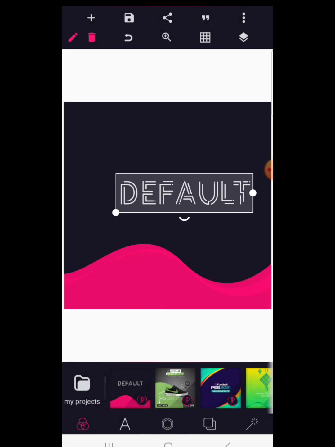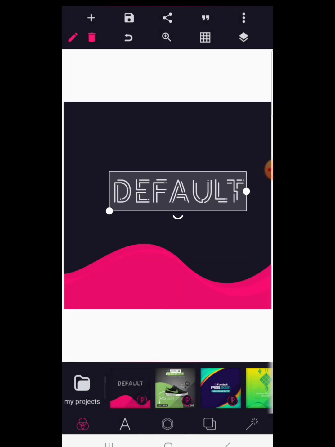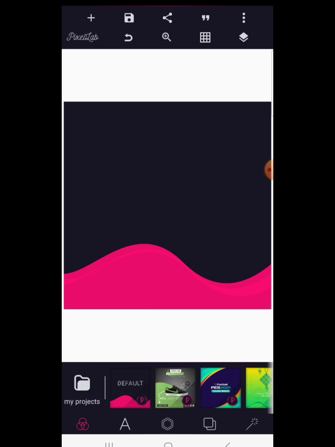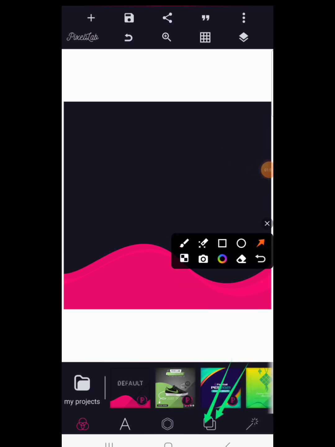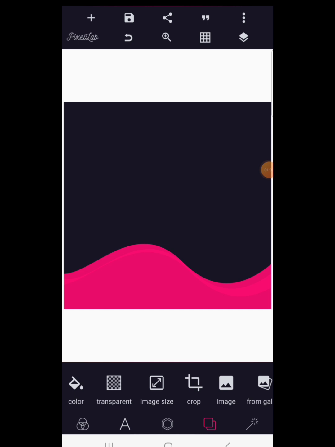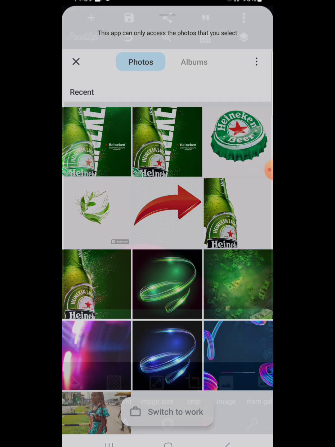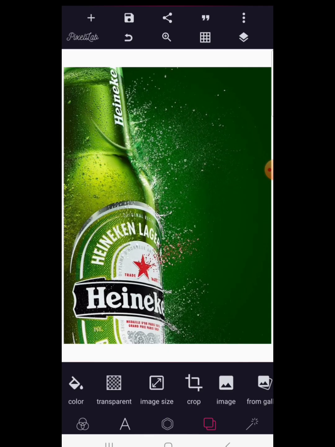Okay guys, so this is Pixellab. We are going to be using it for our design, so I'm going to delete this right away. Then what we're going to do is click here on background setting to bring in the background from our gallery. So right here I have this alcoholic Heineken. It's a social media art design we want to create for Heineken.